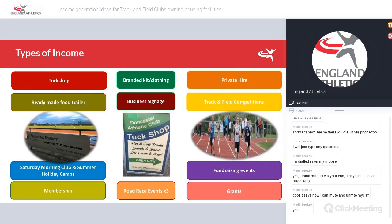That was really useful to hear the different types of income. This is in relation to a club who actually own the facility and run it themselves, but some of the principles and types of income generation can be replicated for other clubs who don't own the facility — or just general ideas around income generation for clubs, depending on what you want to spend it on. The big message that came across was having a long-term vision and a plan for what income you need to generate.